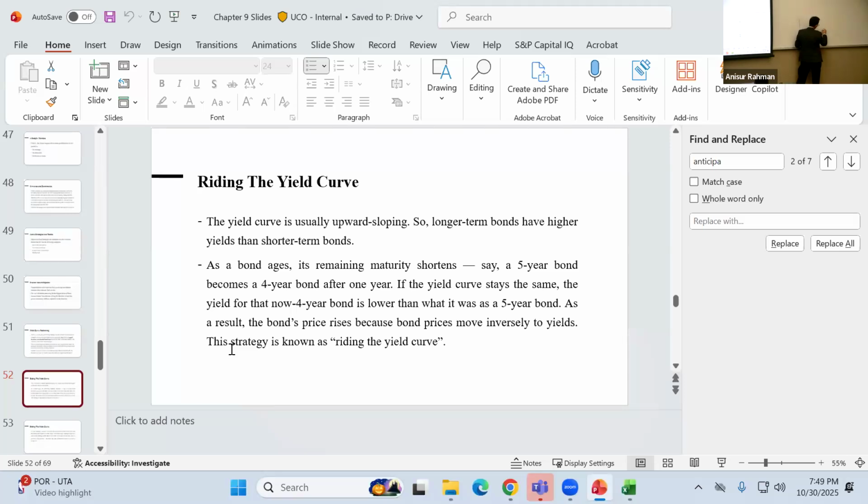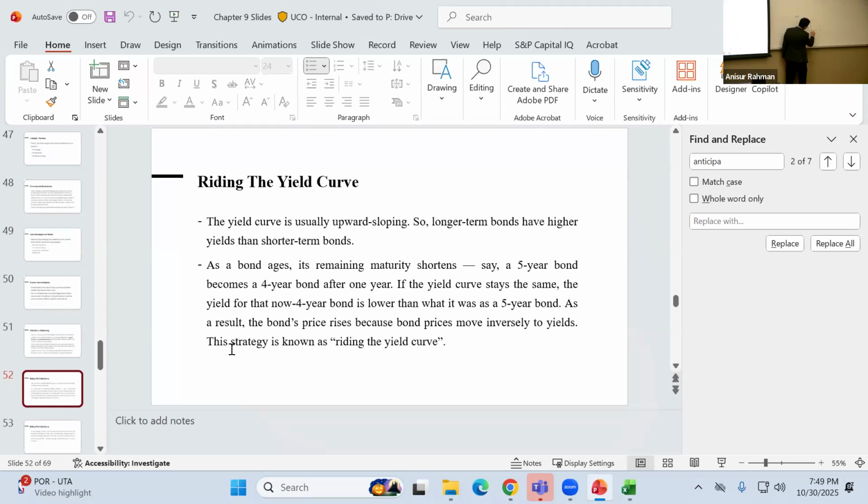this is your maturity time, T, and this is your yield to maturity. And I will just plot a straight line to keep things simple. This is for 1 year. This is for 2 year.